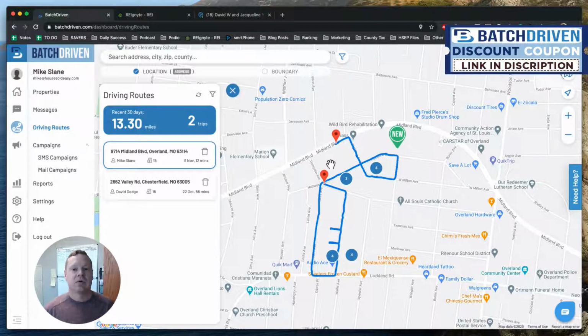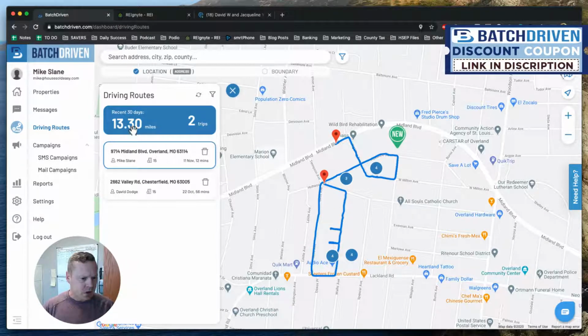This is the most important part. Anybody can go drive around and look at properties, but if you don't get a hold of those owners, it's not really that valuable. These lists can be extremely valuable because you can't go and buy this list from someone else. This is a list that you created. So, very, very valuable stuff. You're looking at the properties in real time.